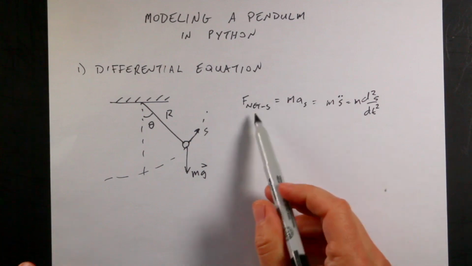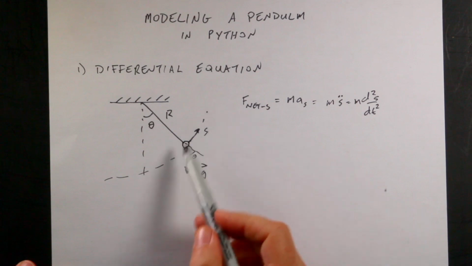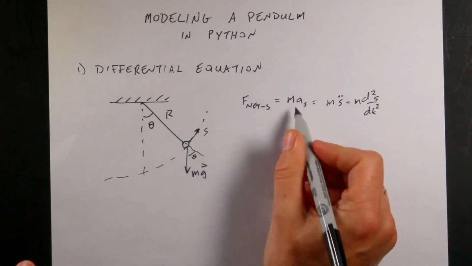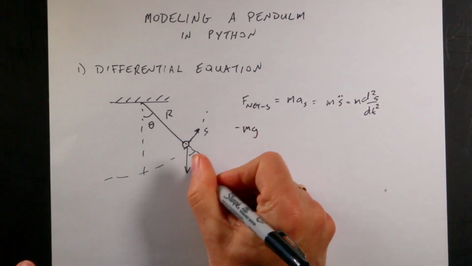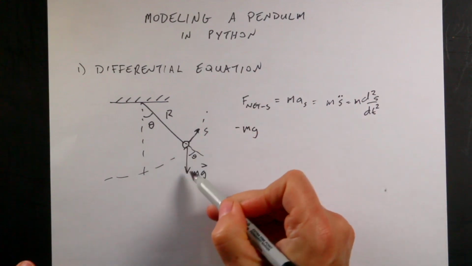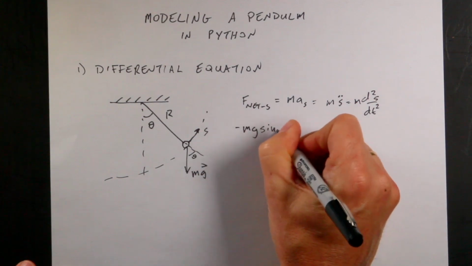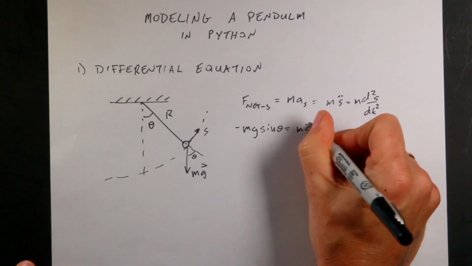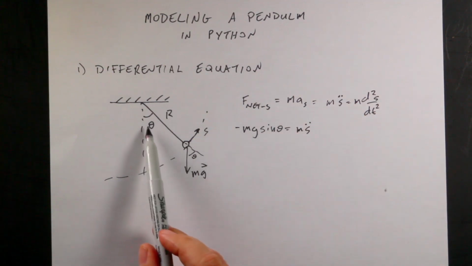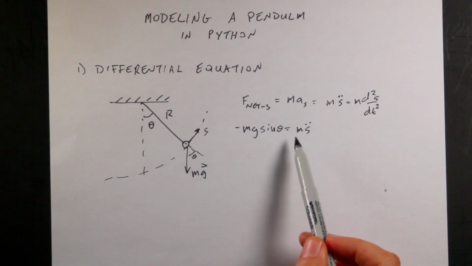It's actually shorter too. Okay, so if I look right here, if s is that way, then the force is going to be negative mg times this component right here, which is the opposite side. So this is going to be negative mg sine theta, and that's just going to be m s double dot. So then I have two variables here. My angle theta is changing, and my acceleration is in the variable s and s double dot. And I want to get that all in the same thing.